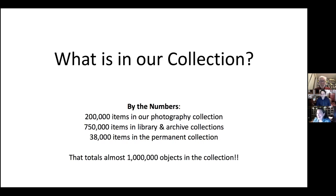That's great. And I think that's one of the things we're going to think about a little bit further as we move deeper into this discussion, right, is that most museums are pretty specialized and have sort of a closer focus in terms of collections. So you think about a science museum is going to be really adept at dealing with, say, wet specimens. And an art museum is going to be really focused on paintings and sculpture, et cetera, et cetera. And here we are, we have collections that run the gamut.